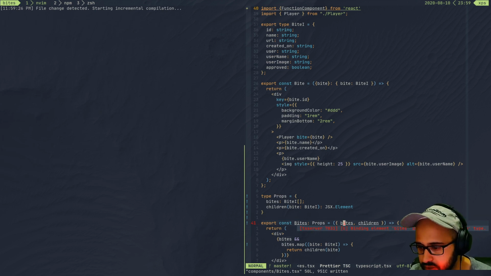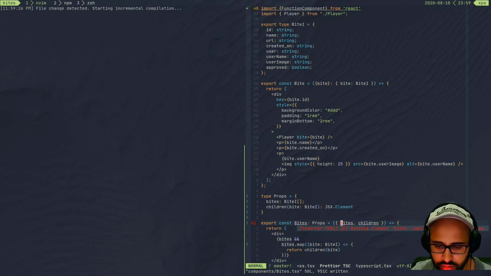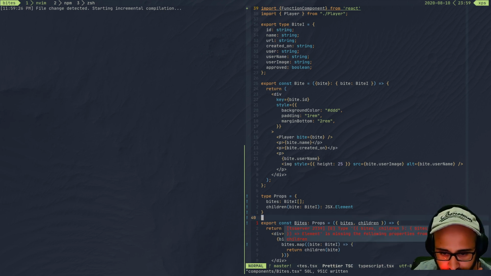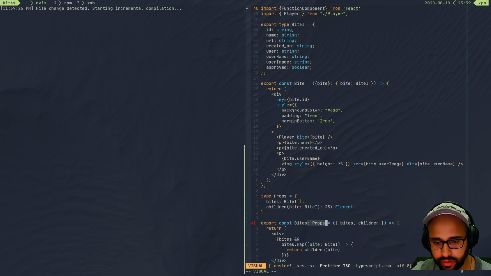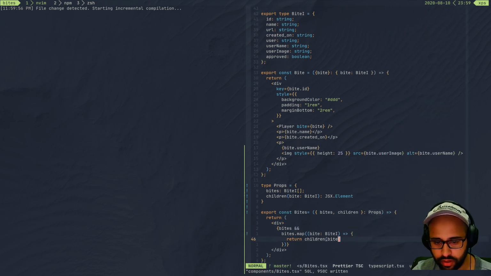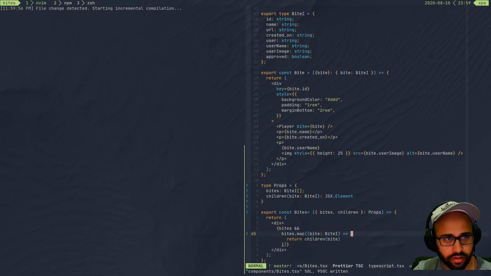It says that bytes is implicitly... Okay, yeah, this won't come up here. This would probably be here itself. Somewhere here maybe. So how about that? Yeah, I think it's happy now.